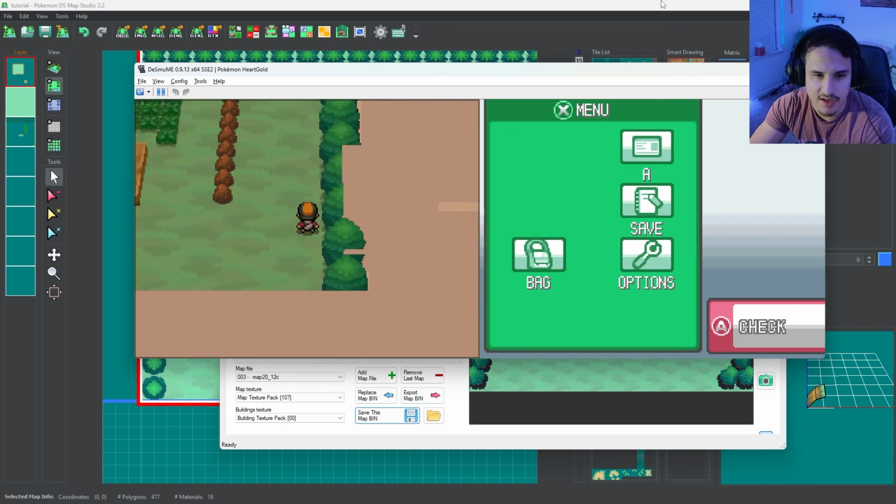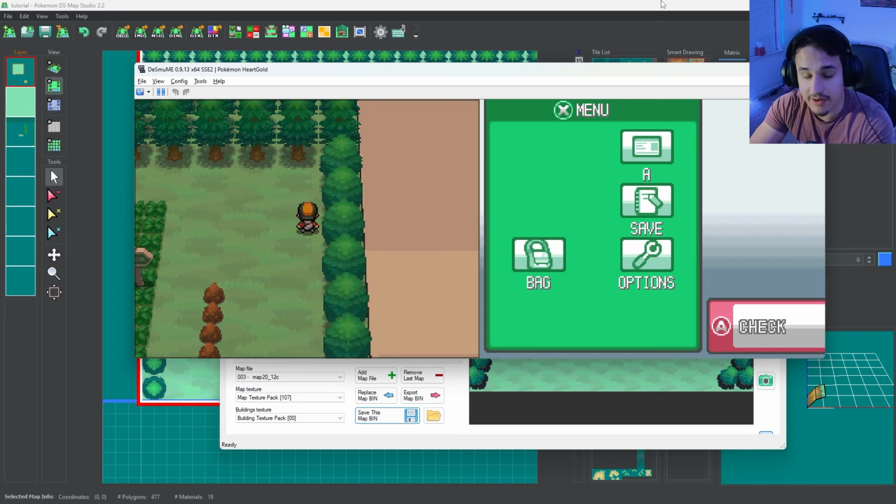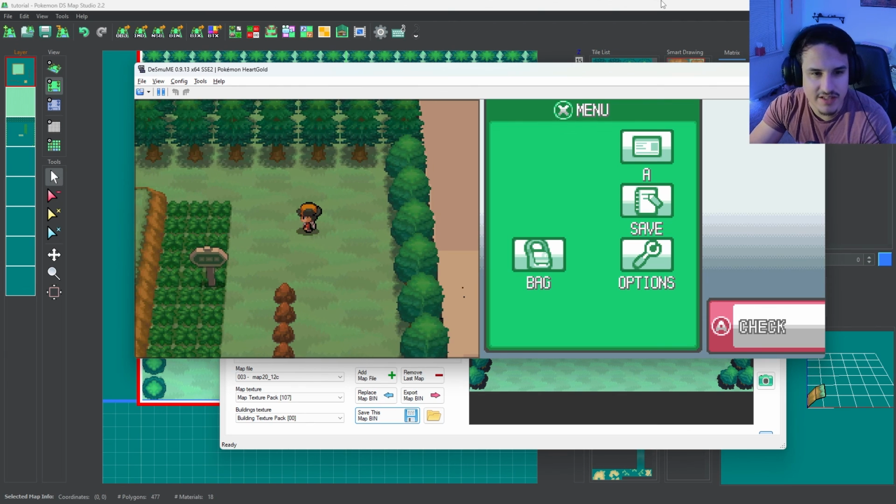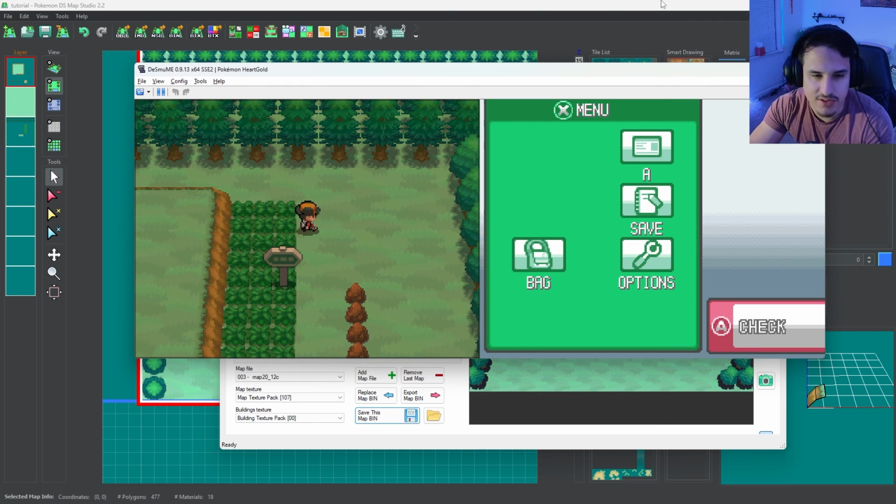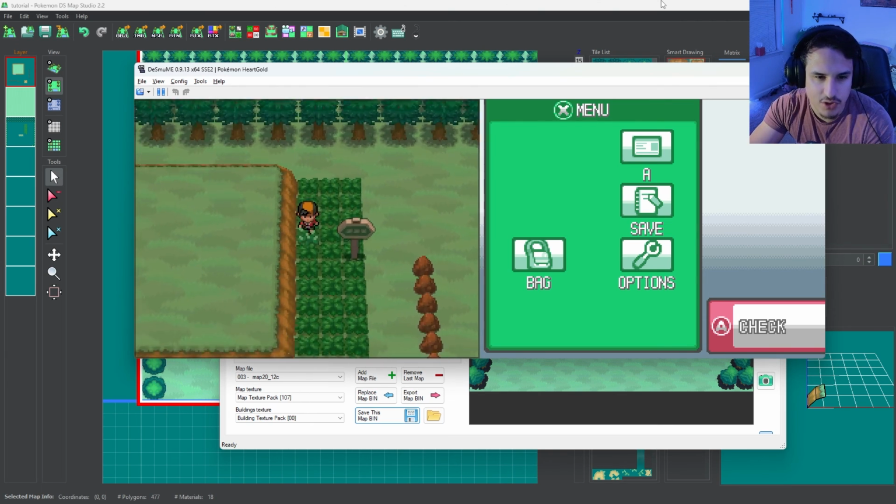And you'll notice that these map borders look all weird because the areas around them haven't been filled in yet with the same area data texture pack. So obviously once you make the full map that you want to insert, you'll do that piece by piece. You won't have these weird white lines anymore. So this is just a beginner tutorial. So this is just one map you can make, and let's just show that the grass works.